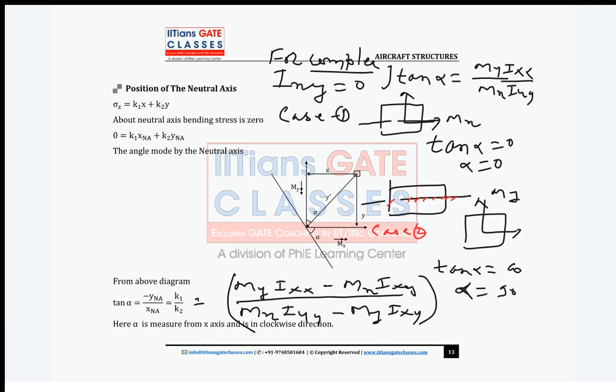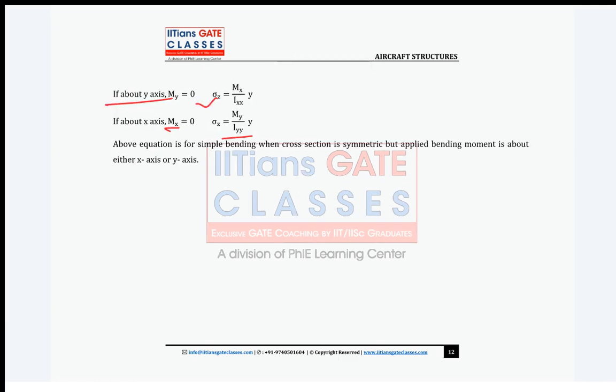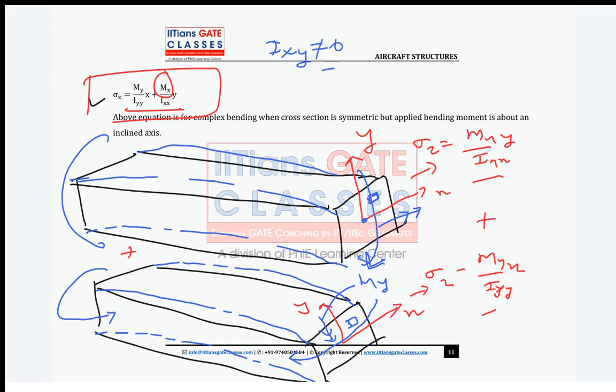Now guys, we all know, right? The bending happens about which axis? When My alone, this is your y-axis is neutral axis, right? That is what we have seen in the picture. I have drawn now that picture. Here you guys can see, right? This is your neutral axis. I'll draw with orange color. This is your neutral axis. And in this case, this is your neutral axis. Yes or no?